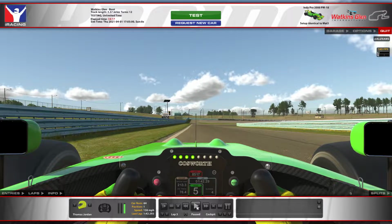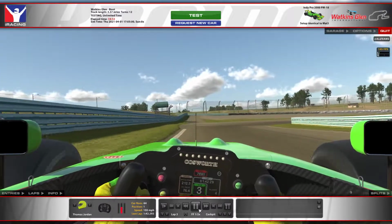Now this last corner here is very good for trail braking. You're really needing to make sure you get the car from a wide exit into the apex to exit out. And you do that through trail braking the car down to quite a low speed and making sure you clip the apex. So brake quite hard.